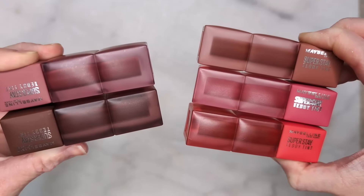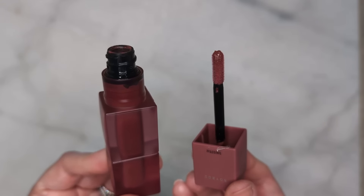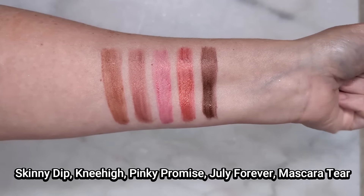So these are available at Ulta right now. They're also over on TikTok Shop, and I don't believe they're gonna be in stores until December, so they're online only right now. They come in 10 shades and I ended up choosing five of them — the more neutrally wearable colors, but they have some really bright bold colors as well. These claim to give your lips a tint that's plush, blurred, matte color that lasts up to 12 hours. It's transfer-proof, smudge-proof, kiss-proof, and waterproof. It can give you a sheer and blurred look or you can build it up for a bolder look.